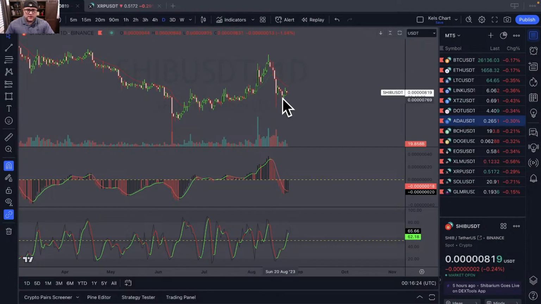But here it is on the day chart. Again, looks like we're actually in a better position. Looks like this one's definitely going to come up and touch the EMA. Yep, that's what that looks like. If you want me to look at a coin, just put it in the comment box, and I'll definitely look at it.